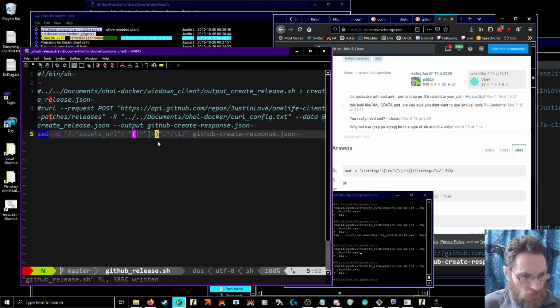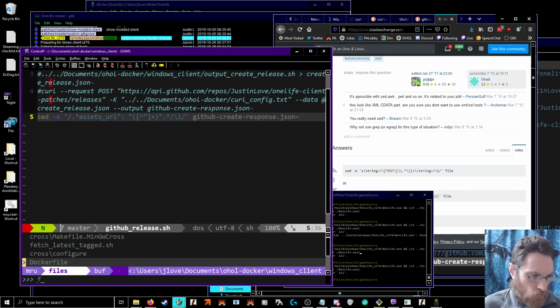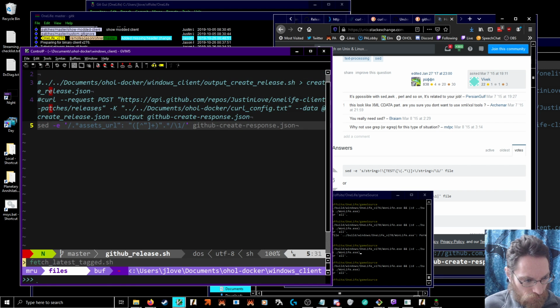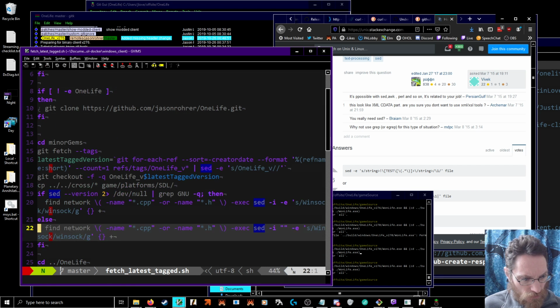Unknown command backslash. Arr? Is this different versions of sed? Wait a minute. Well, I don't know if I actually ran this in here.